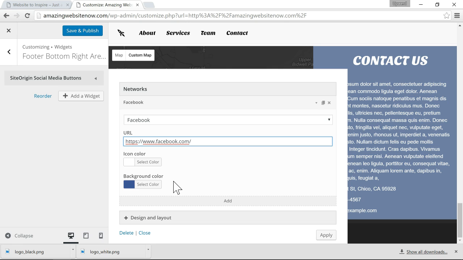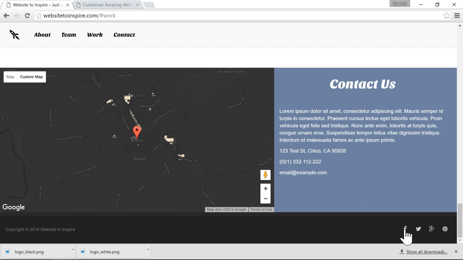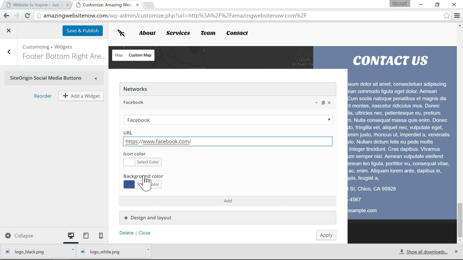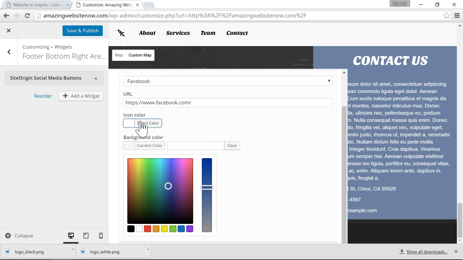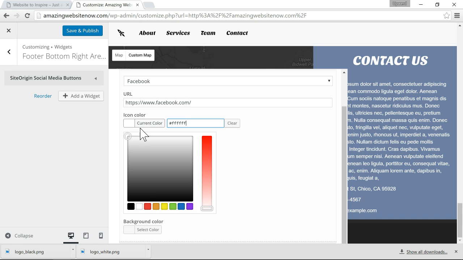And then for the background color, you can either use the color of the social network, or you can change that. I think in the demo, if I go back to the demo, I set them to a kind of grayish color. So actually for the background color, you want to clear that. And then for the icon color, I'm just gonna make this grayish.